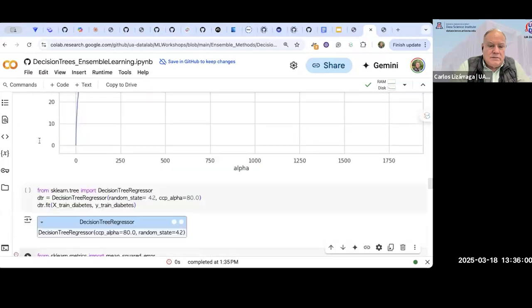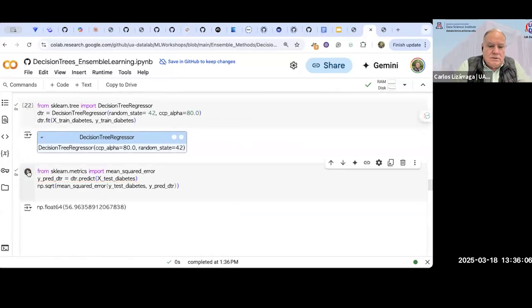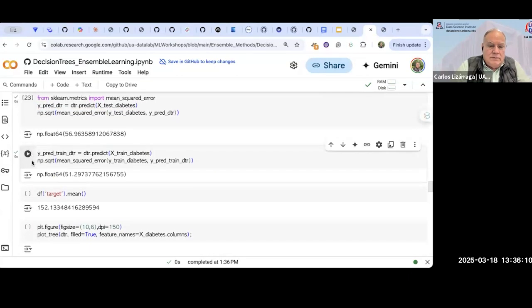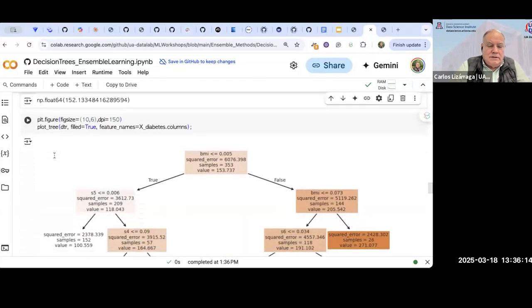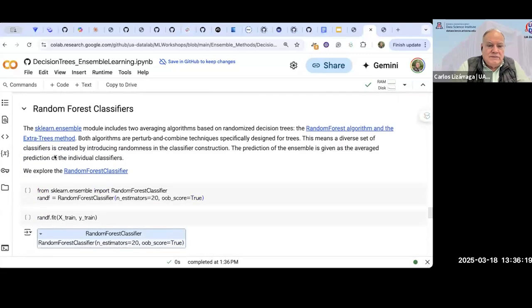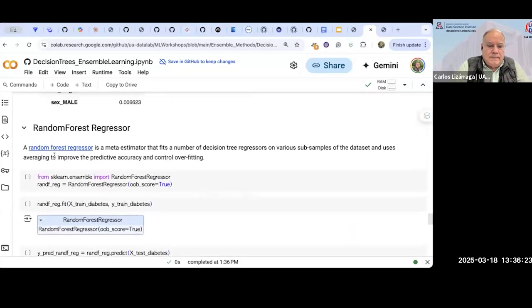Have to go back. Okay, this one. So I can continue. I was missing the library for the root mean square.